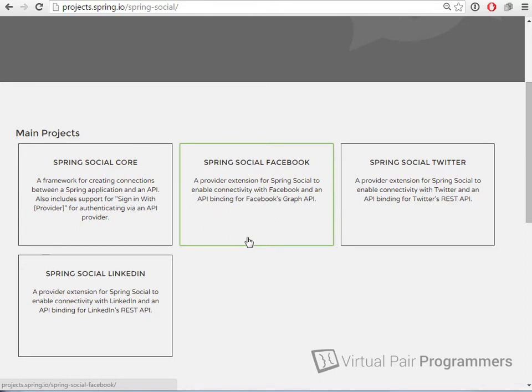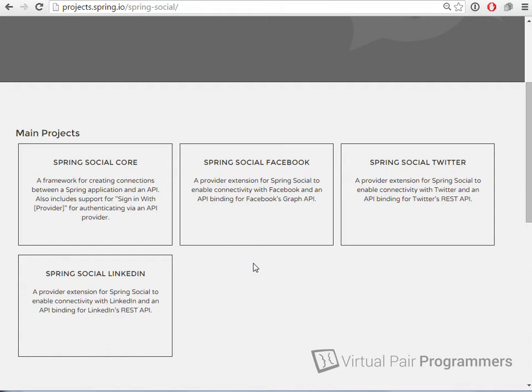All we really need from Facebook, Twitter or LinkedIn is some kind of ID so that we can automatically log them into our site. We don't need things like their tweets or their timeline or their friends list or whatever. But I think it is worth in this chapter having at least a little bit of a play with Spring Social, just so we can see how it works. We'll just do the basics so you know what's going on. But then in the next chapter, we'll use Spring Social specifically to authenticate.